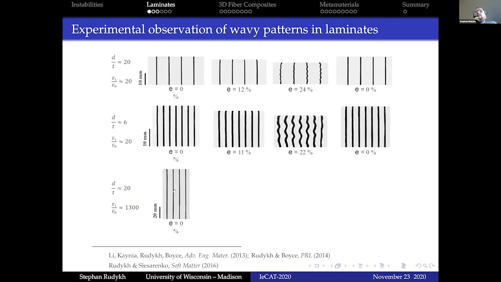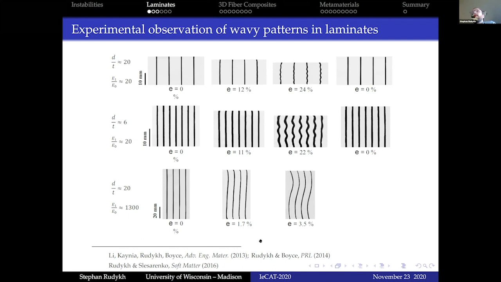And now we printed here the stiffer layer being much stiffer than the matrix, more than 1000 in contrast, and that allows us to travel to this what is called long wave type of instability. And of course the strain at which the composite buckles is significantly smaller than in these relatively soft composites. And again, the material has enough elasticity, and doesn't dissipate too much energy. So when we release the loading, you can obtain the initial state of the material.